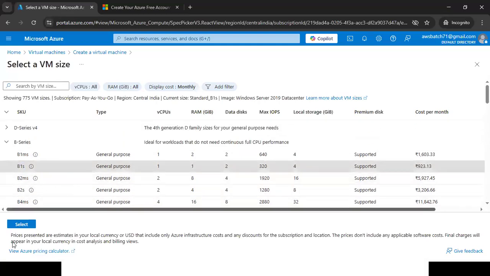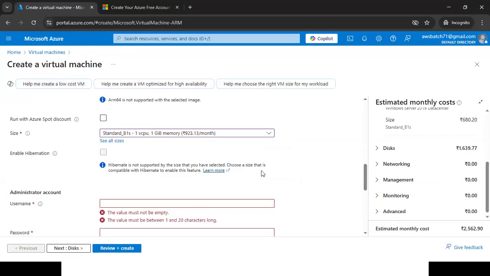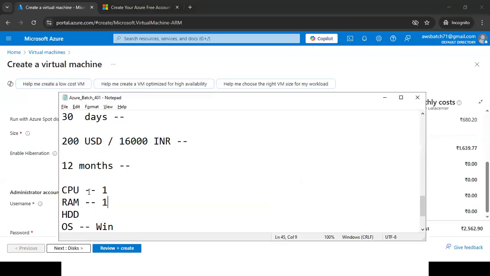So select the B1S and click on select. With B1S, you will get 1 CPU and 1 GB of RAM, and you will get 4 GB of additional storage. Select. Done. So we have selected CPU and RAM also now.